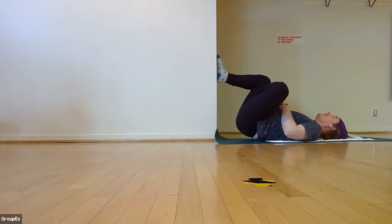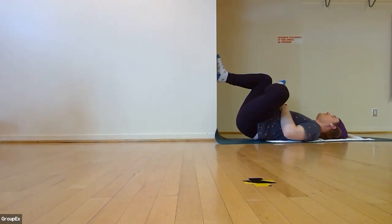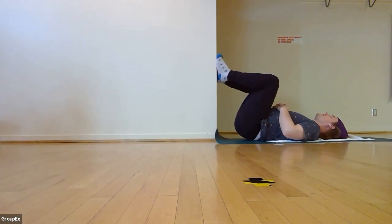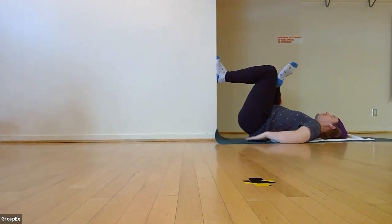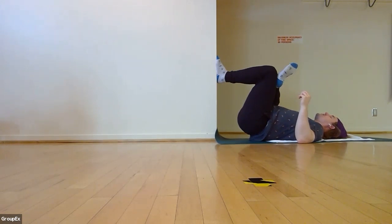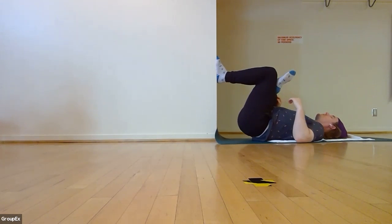Good. About 15 seconds left. Three, 2, 1. Easing off, other side. Here, crossing our legs, just trying to sink down. Again, my low back is suspended because I'm allowing my body weight to continue to fall, in a sense, to keep the stretch nice and deep. But of course, everyone's different, and what works for me may not work for you.